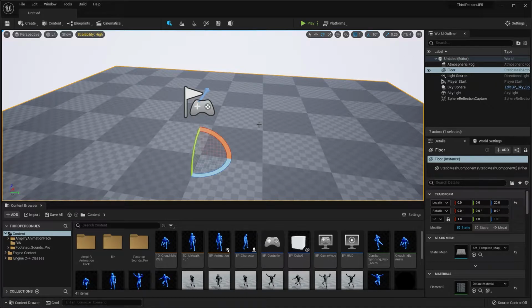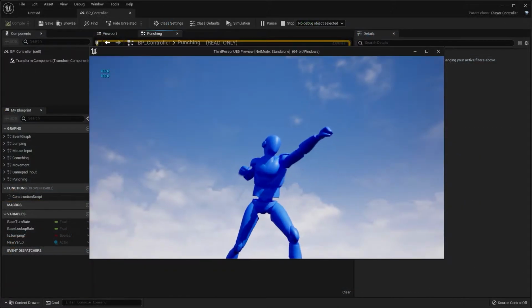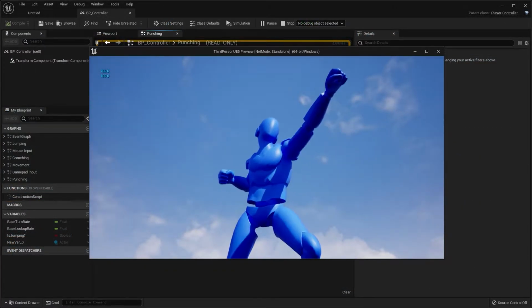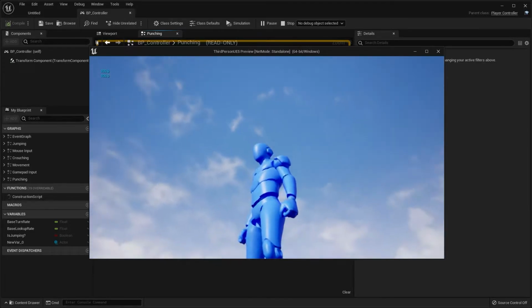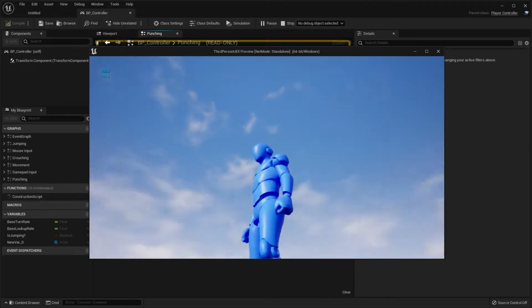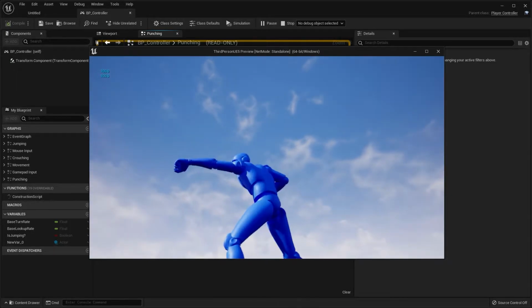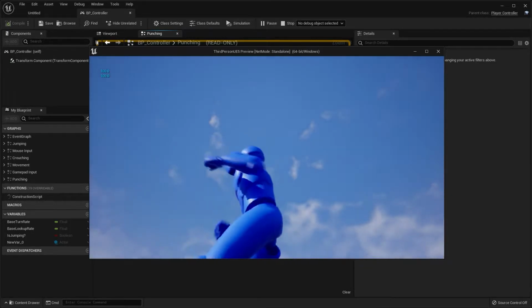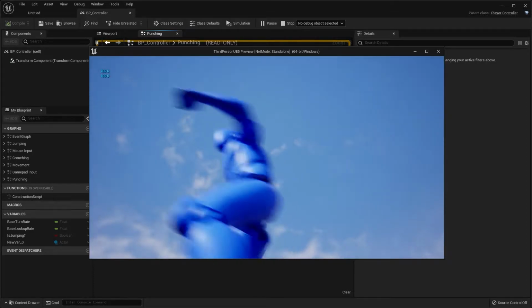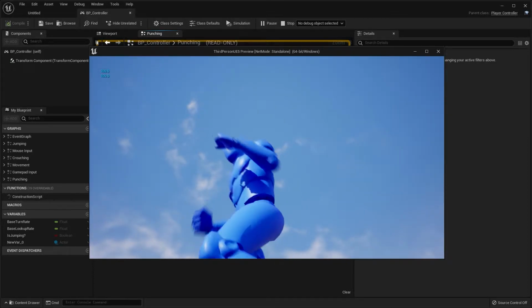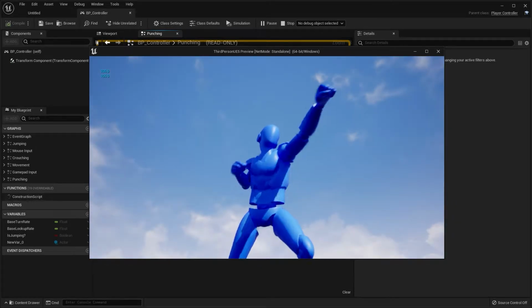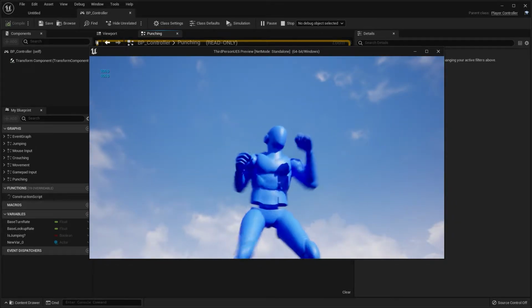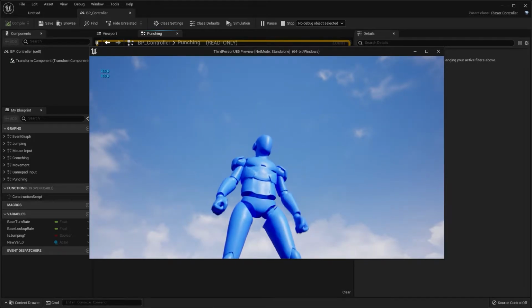In this video, we are going to be adding a sweep punch animation, but you can actually use a kick or some sort of attack animation if you want. But we're going to be adding a sweep punch animation to our character. We're going to be doing that first by creating an animation montage from one of our punch animations. Then we're going to head over to our blueprint animation and add a montage slot to that.